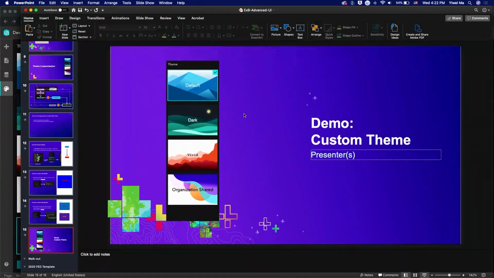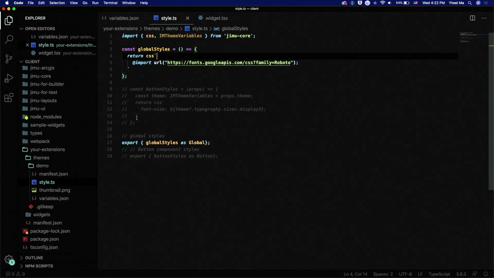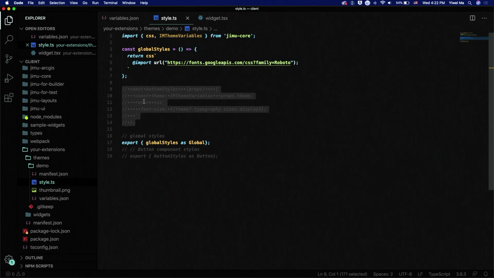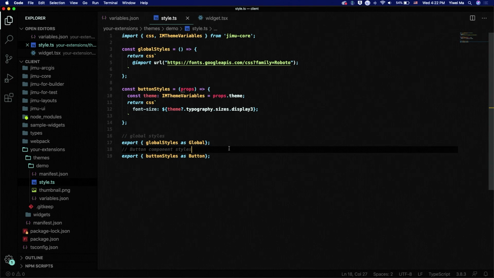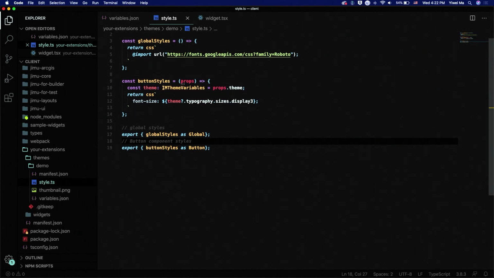And the last one I'm going to demo is to override the default styles for a specific component. The sample I'm using here is the button component. So basically what I'm doing here is pretty much just change its font size to a bigger font size. And the same thing here, we are going to export this function as a style module for the button component to use.